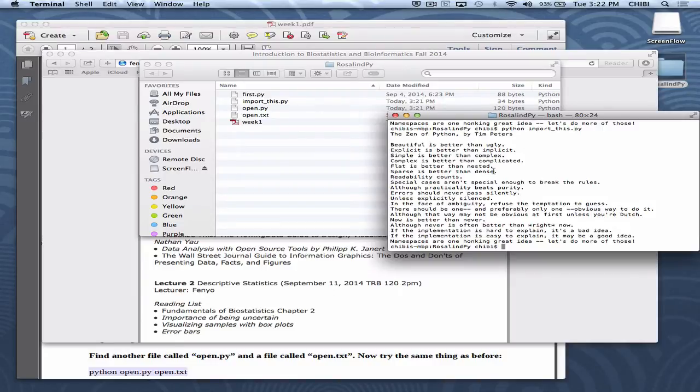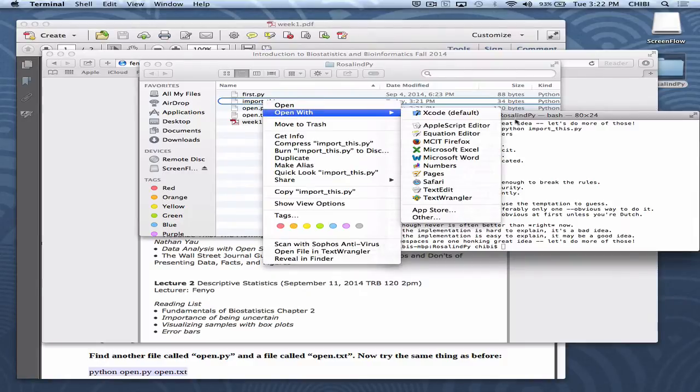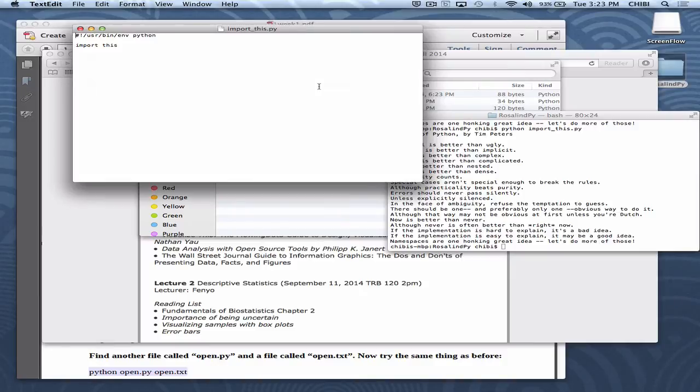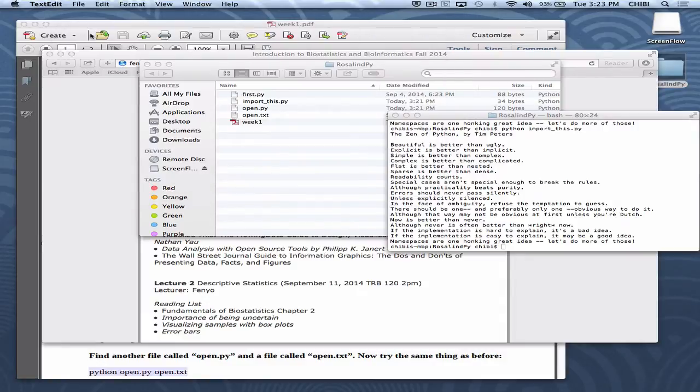This is actually going to be relevant later. So wait, how did you get that file? I didn't. I made a new file, like in any kind of text editor, Text Edit, Text Wrangler, whatever. And in addition to the top thing, which is actually kind of optional sometimes, the only command that I wrote was import this. And I saved it as a file.